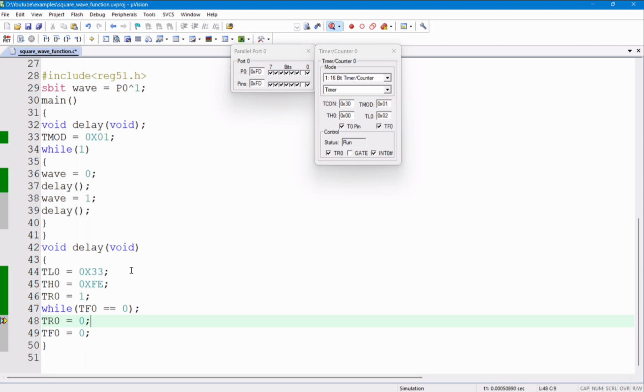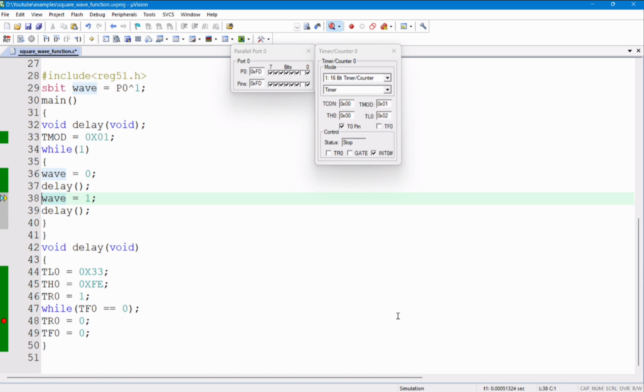Now again software overhead comes into the picture. I am executing these statements, but the timer has already counted 461 clock pulses. So again extra clocks are added to my time period. 1, 2, and this return takes 2. Okay, so the total time period is 0.5 milliseconds, but extra time is there, 13.24 microseconds. So approximately 10 clocks are added.